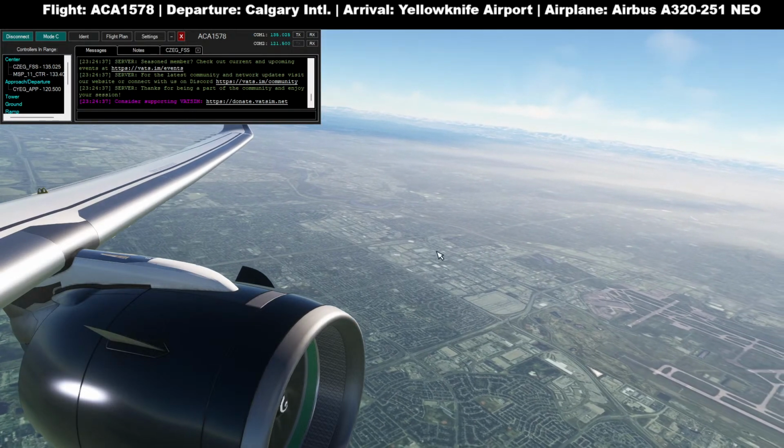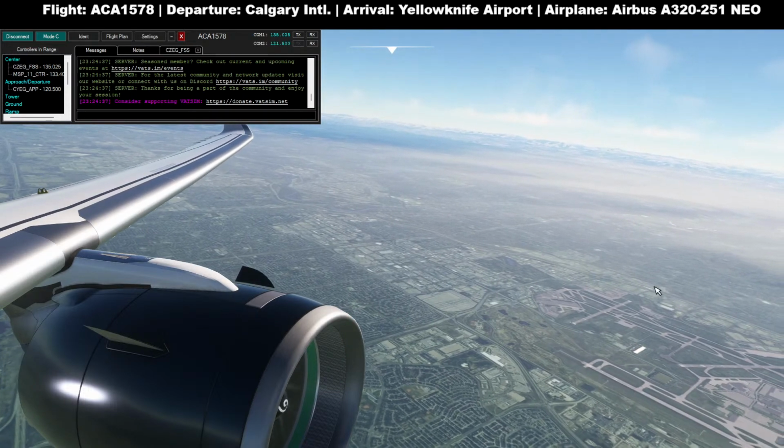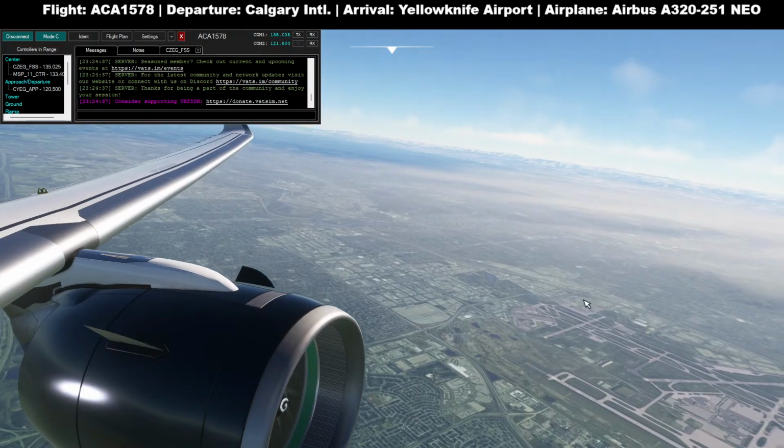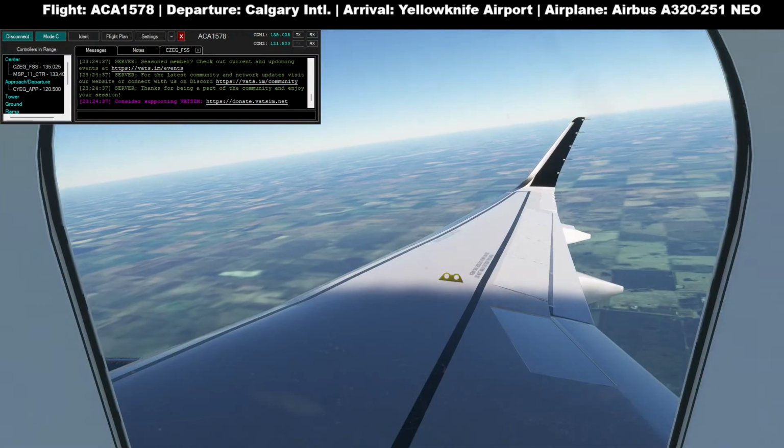Wow, look at all the mountains over there. It's beautiful. And then there's the airport over here. Oh man, I love this.